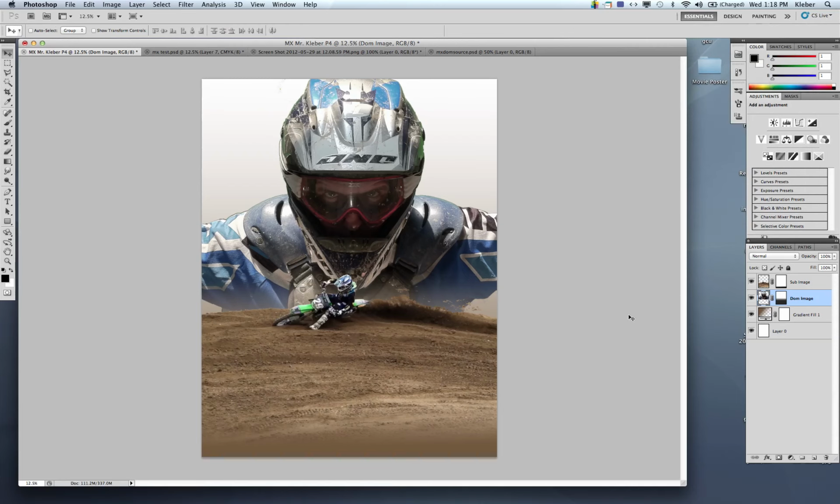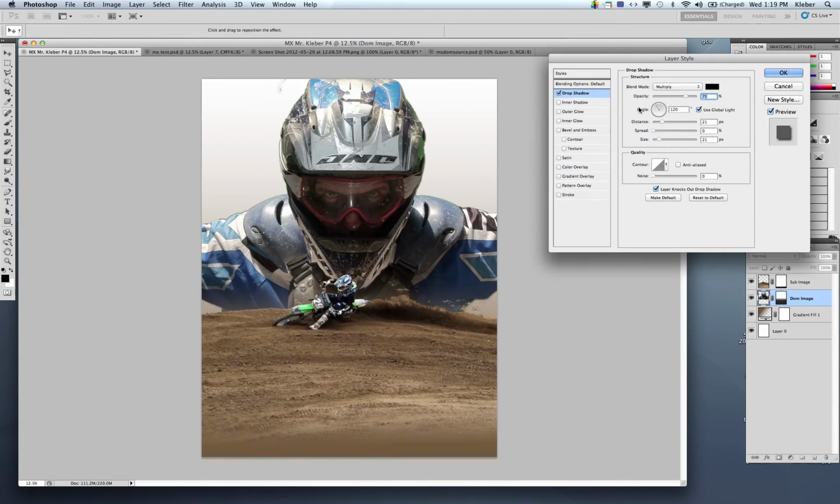And one more thing I want to do, I want to add a little bit of a drop shadow, again, to the dominant image. So I have the dominant image selected, drop shadow. What I'm going to do with the drop shadow is give it a little bit more distance and see it off the back corner of the helmet right here. If I increase the spread and the size, you can probably see it a great deal. We don't want anything like that, though. It's a little too much. So take the spread down, bring the distance out a little bit, bring the opacity down quite a bit on it.